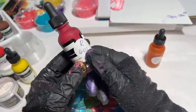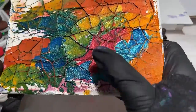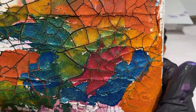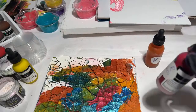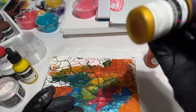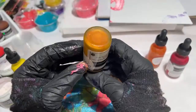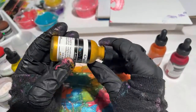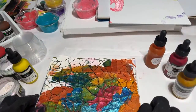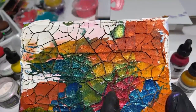The red is a really pretty deep, rich red, and it's in a gorgeous red mica. They use that for automotive paint. And then, I don't know what I'm going to call this. It's a deep gold. It's like an Indian yellow, but there's a mica called red gold I put in here that is just stunning. And dropped over that blue, you can see all the different color variations that happened.